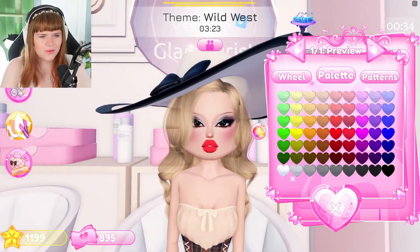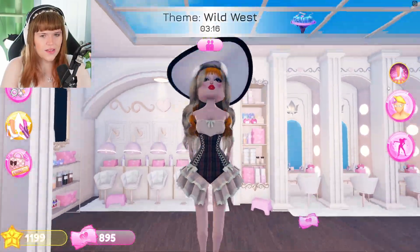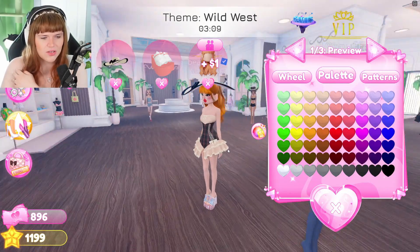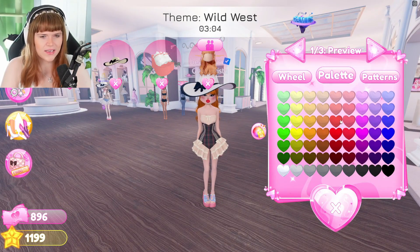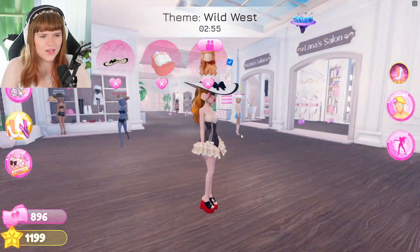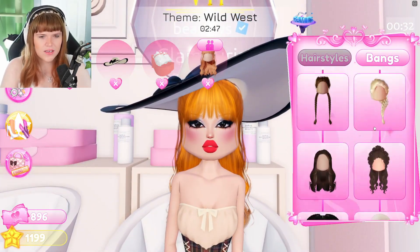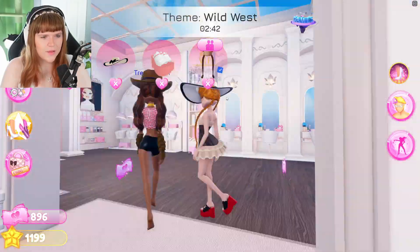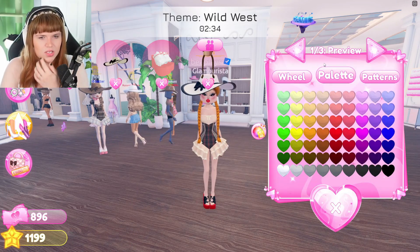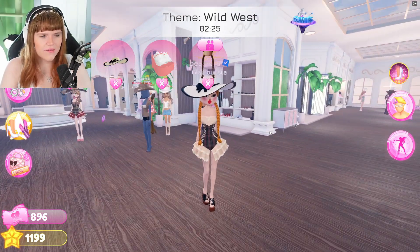Let me just swap my hair real quick — I'd like this one with the orange. There we go. Now I need to finish styling the outfit. I'm probably going to need to add some extra stuff on top because I think you need to over-exaggerate the colors a little bit — the Wild West vibe is intentionally dark colors. Maybe the hair should be the one with the braid, because I feel like braids are much more Wild West. Let's have some black nails. The shoes look horrible so let me change those — I'm going to change the main color to more of a brown.